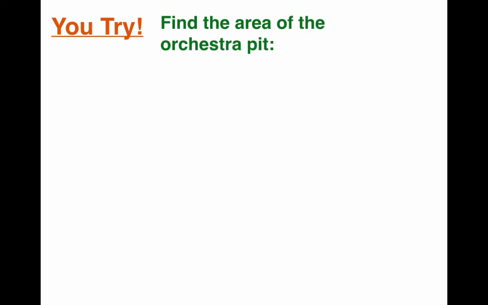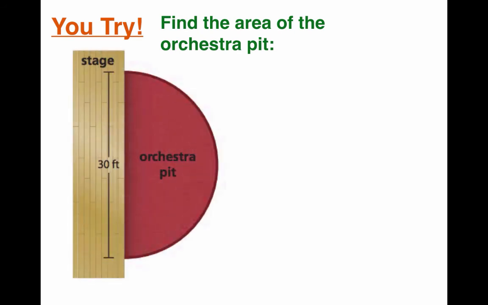Why don't you try one? Let's see if you can do it. Find the area of this orchestra pit. You guys ever been to a big concert before and seen the orchestra pit? The orchestra will often sit down low below the stage. Here's a picture of what it looks like. You can see the stage where the actors are doing their acting. The orchestra pit is a semicircle.